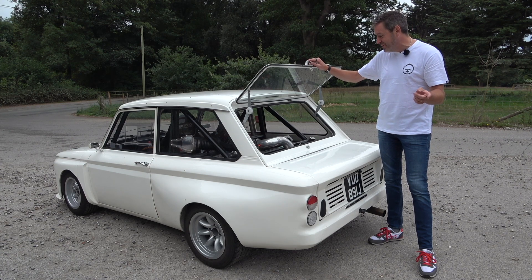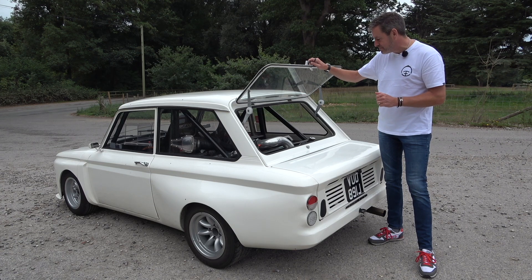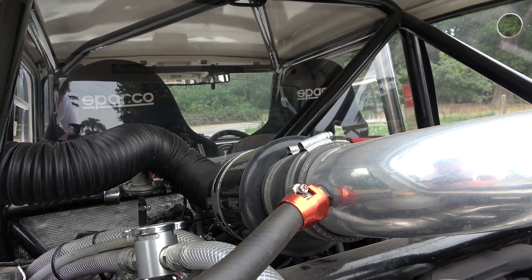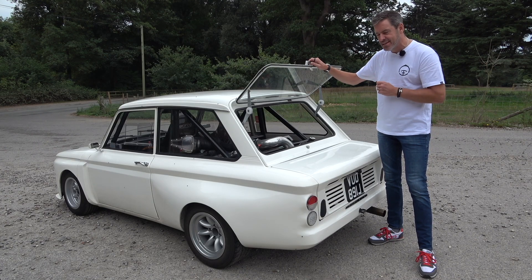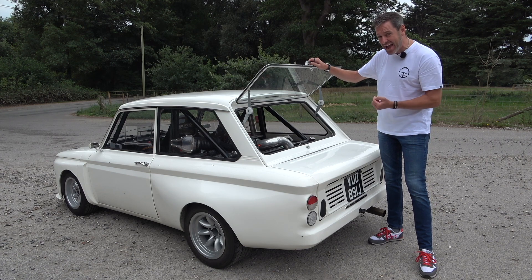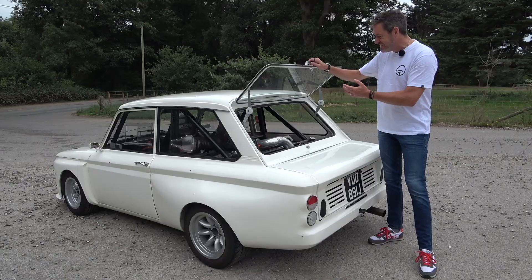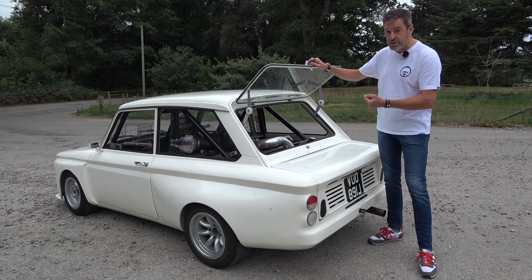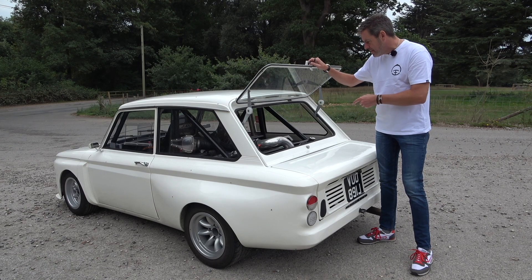It was quite a big Volvo and it was still quick, so goodness knows what it'll be like with this engine in something weighing 950 kilos. The other thing to point out is that a Volvo V40 had the engine at the front and was front-wheel drive. This has the engine at the back and it's rear-wheel drive, so there's a whole bunch of engineering going on. It's got the five-speed Volvo gearbox, with driveshafts out to the rear wheels.